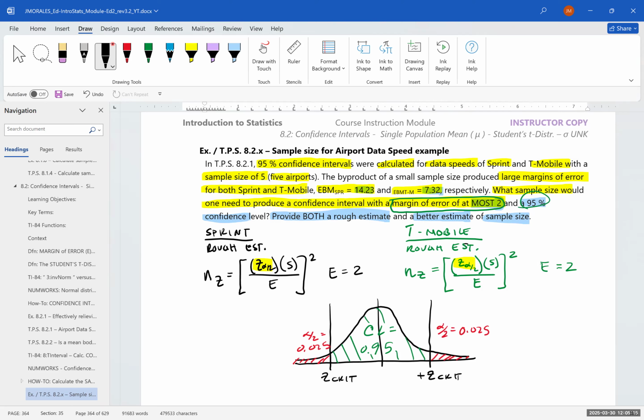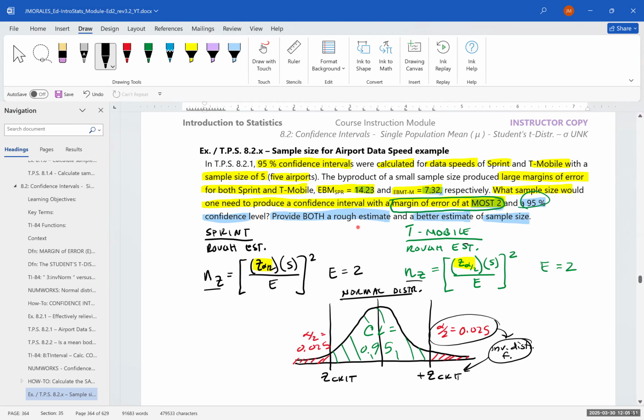Now remember, we're doing a normal distribution here because it's the best we can do. We can't use a student's t because for student's t you need degrees of freedom, and degrees of freedom need sample size. We don't have it. We're trying to figure out what the sample size is. All right, so now we just need to use an inverse distribution function to convert this area into a positive z-score.